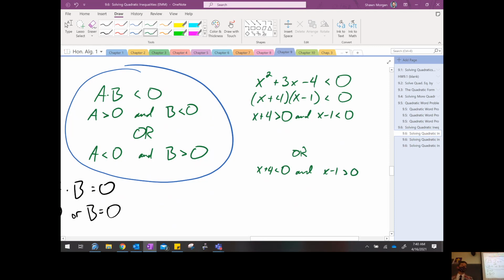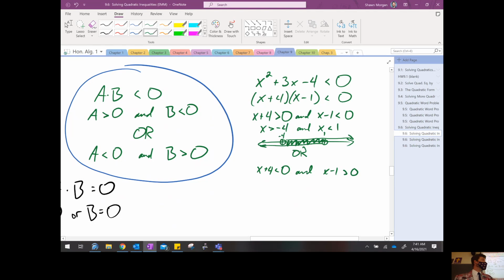This is a compound inequality, good exam review question. Let's solve this out. Subtract 4, we got x has to be greater than -4, and x has to be less than +1. What does that look like graphically speaking? There's -4, there's +1, open and shade to the right, open and shade to the left. And it requires both. That's the region where we shaded on both.